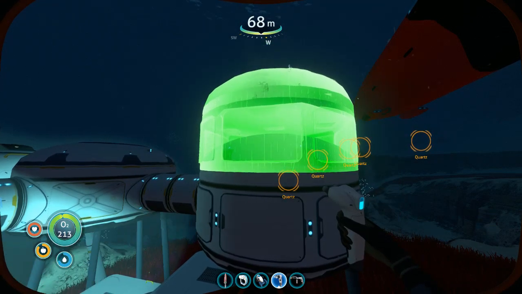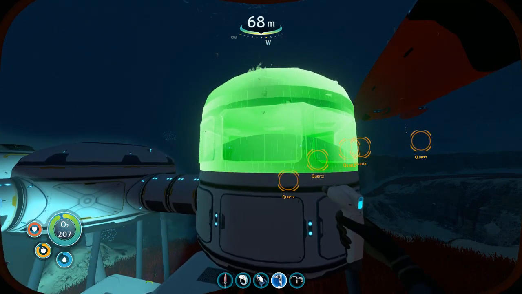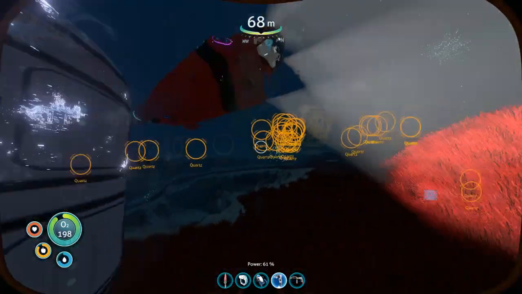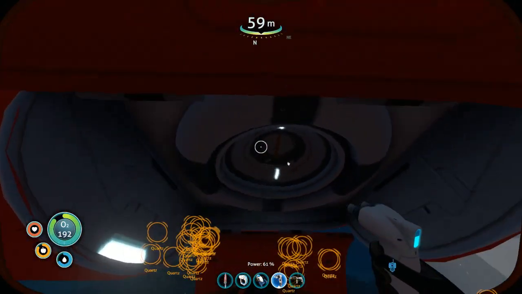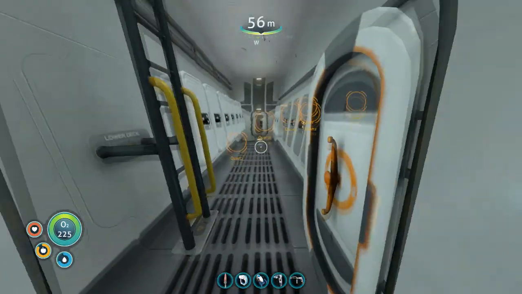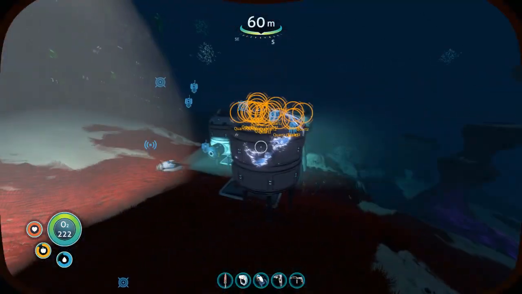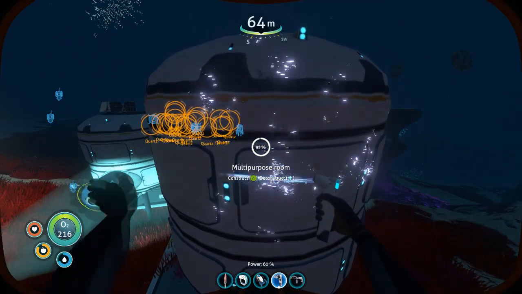So when you say second floor, do you mean just build another multi-purpose room on top of it? Is that what you mean by second floor? Yeah? Okay. Also, I don't have enough titanium on me! Shit! And then I'll need to build ladders? I used it all on building all this other shit! I did store some of it, but... Let me just grab the ones out of here. Boom.